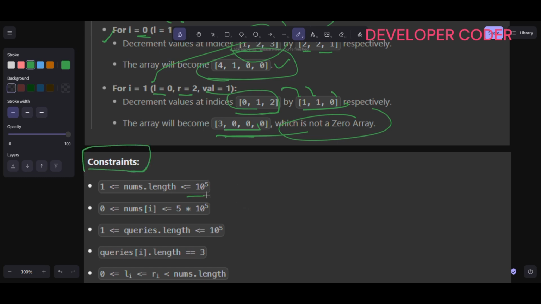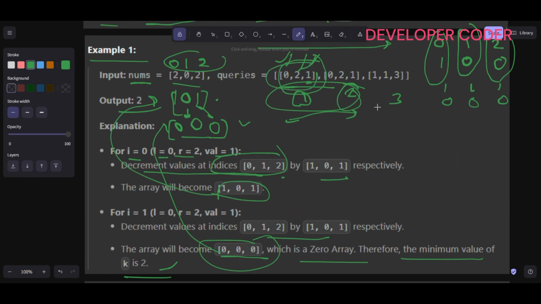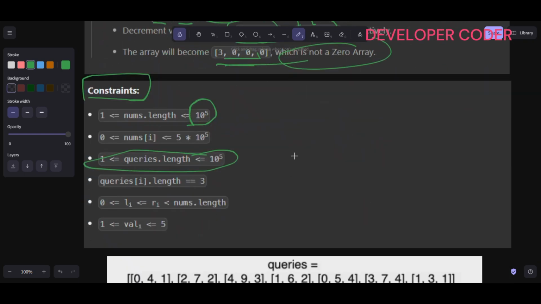Now the constraint sizes, see here. This is important. The constraint size is very large. nums.length is 10^5, and queries can be 10^5. This is a problem, right? So it's not like I will process all these queries one by one. Let's suppose first I take this query 0 to 1. I calculate my left, right, and val, and then in this range I run the loop over the nums array and update the values in my nums array. Again for the next query I pick these two indexes, and again I update my nums array. So this can be very large and this also can be very large. So my time complexity is going to be O(n squared). This is wrong, right? I will definitely get a time limit exceeded error.